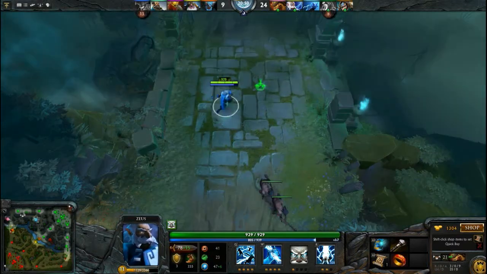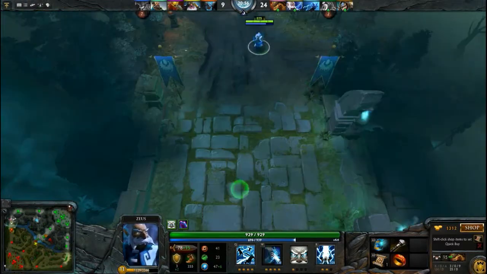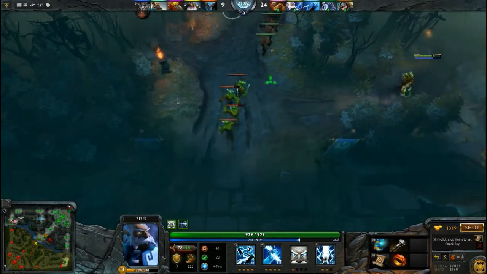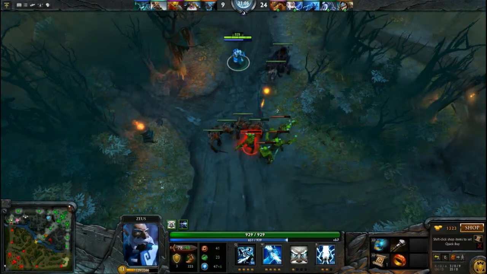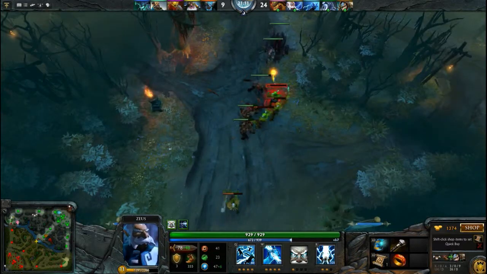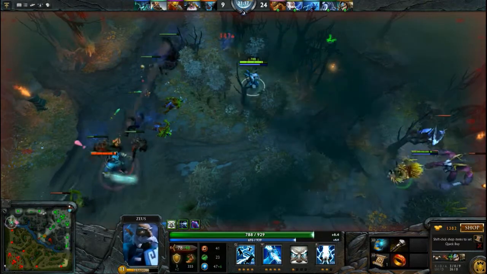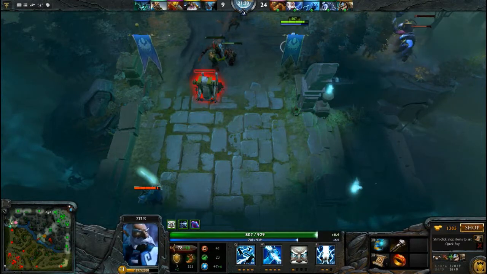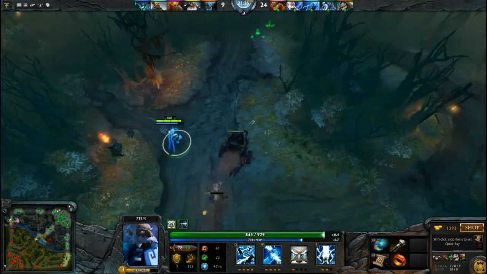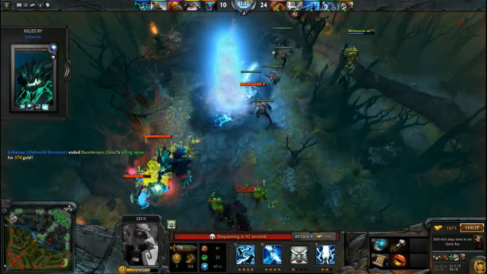Spirit Breaker, strike him. Lag! No! Bristle's going for him. I think he's too... Oh! Zap him! Fuck, you motherfucker. Bristle, where you at? Help, bro! Fuck. So squishy.